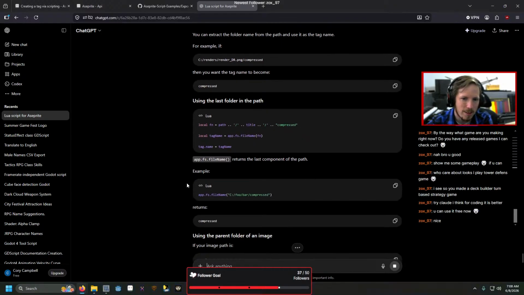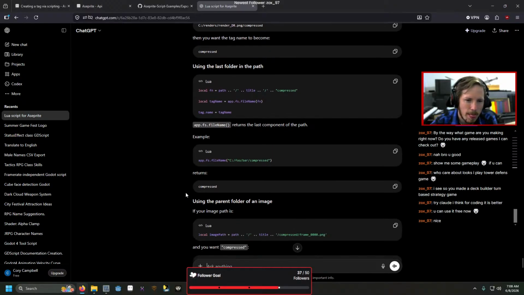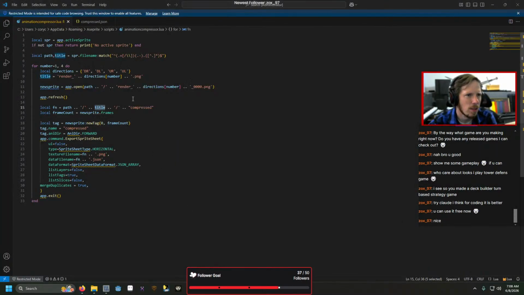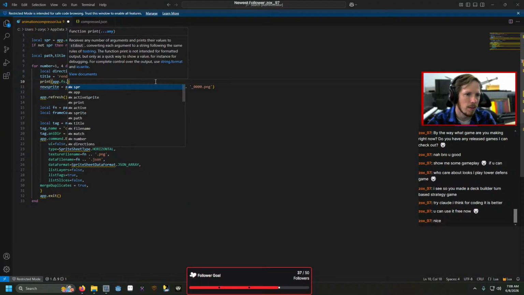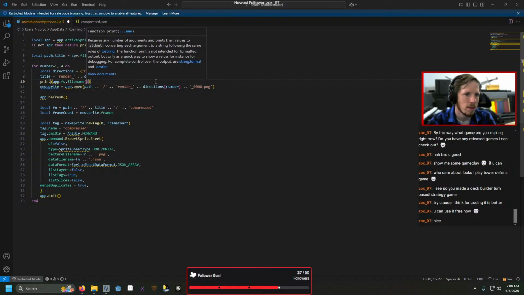Yeah, oh. So, app.fs.filename. So what if I just do print.app.fs.filename?